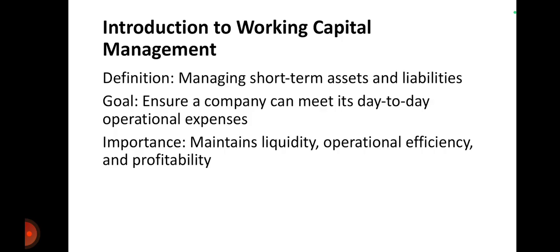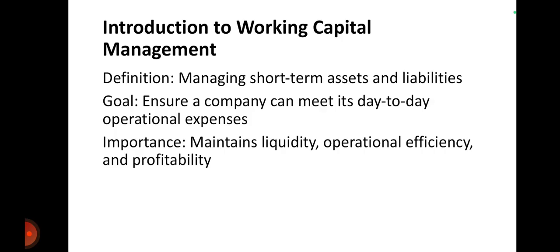The goal of working capital is to ensure the company can meet its day-to-day operational expenses. It is important to maintain liquidity, operational efficiency and profitability. We can calculate liquidity with the help of the current ratio and liquid ratio, operational efficiency with the help of gross profit and net profit ratios, and profitability with the help of different profitability ratios.